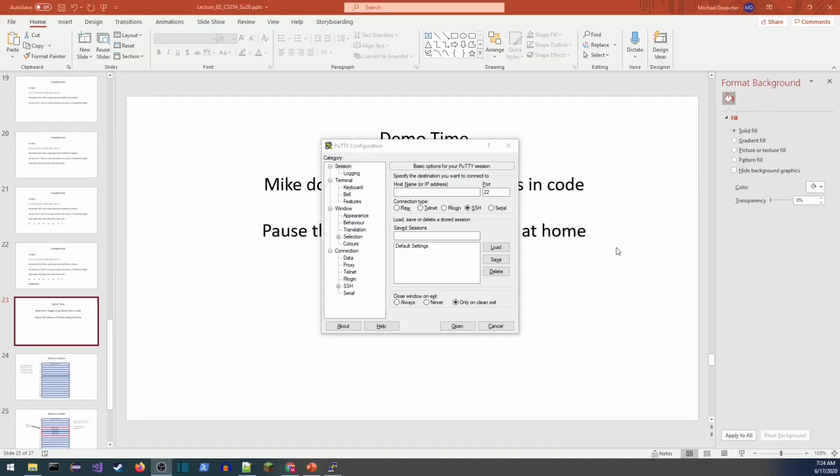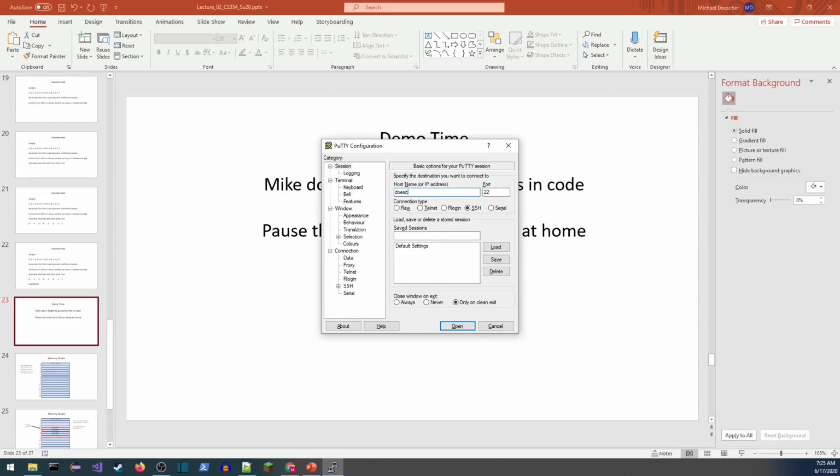Okay, I just pulled up Putty. For you guys at home, I thought maybe one more time if you want to see this might be good. So I'm using a Windows machine, as you can see from the little Windows icon in the corner. So I'm using Putty to connect to the lab machines. If you're on a Mac or a Linux machine, you can just open up your terminal. If you need help doing that, stop by office hours, and you can just type SSH and then the name of the computer you wish to connect to directly into the terminal. Can't do that on Windows, so I'm using Putty.